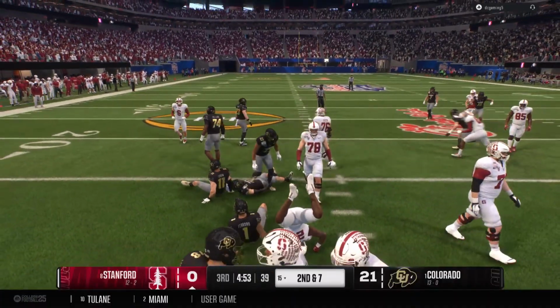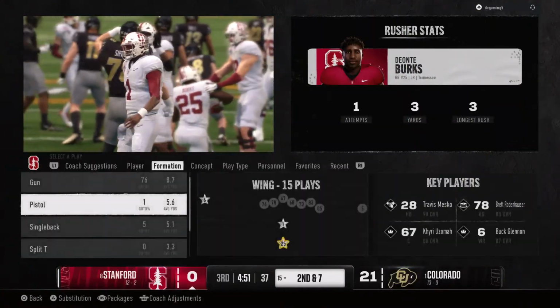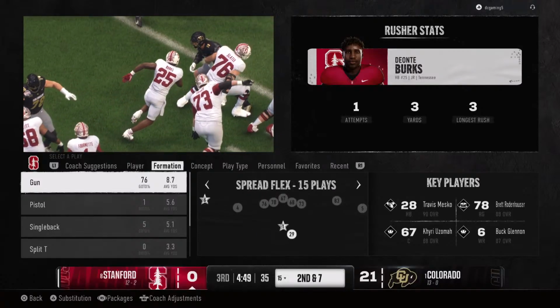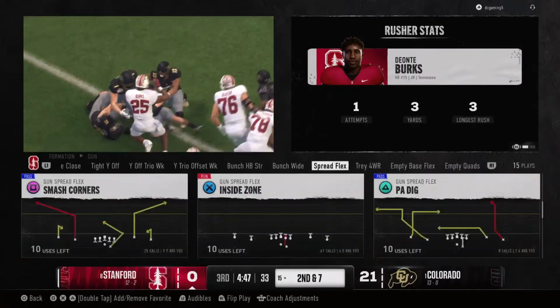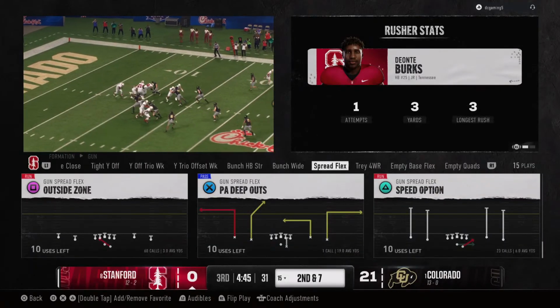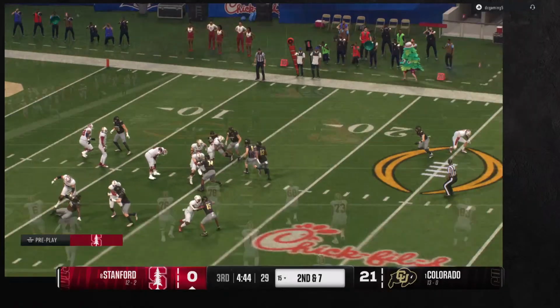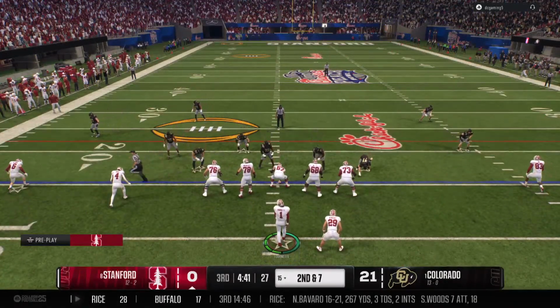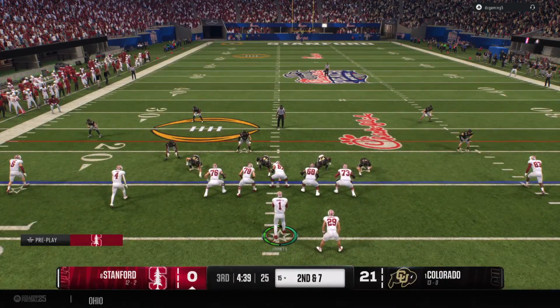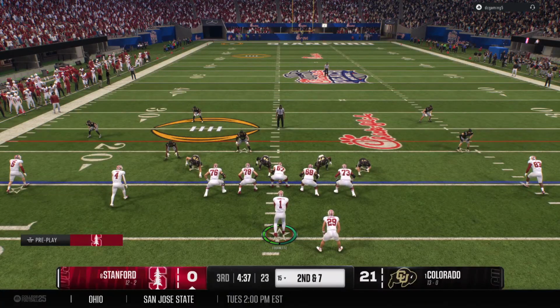And they'll stop him after a short gain. Chris, you know, the spread era over the years has always grown offensively. But I've been always impressed with defenses that really build their defense to play in space, still have an ability to be sound at the line of scrimmage and defend a running game. It's exactly what we saw right there.